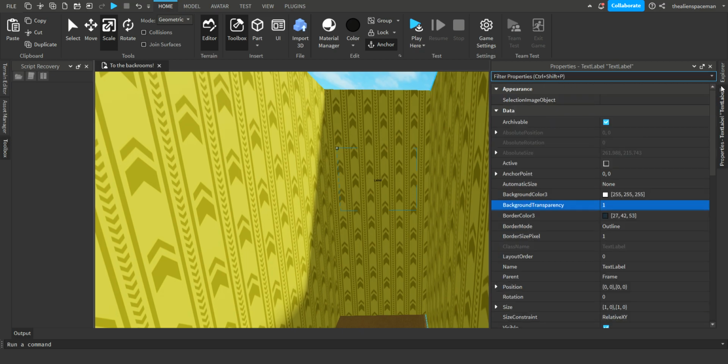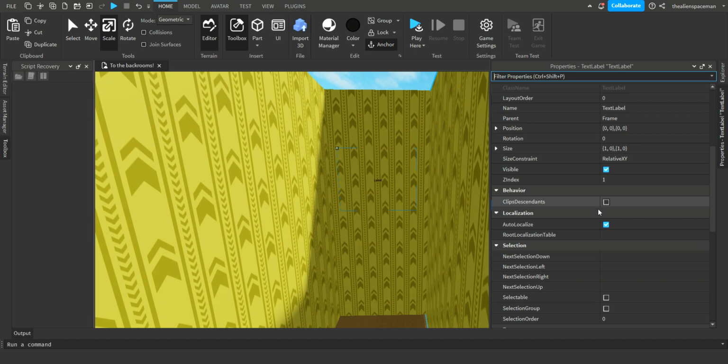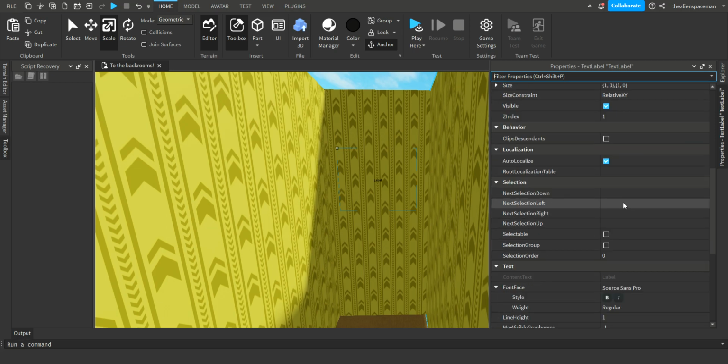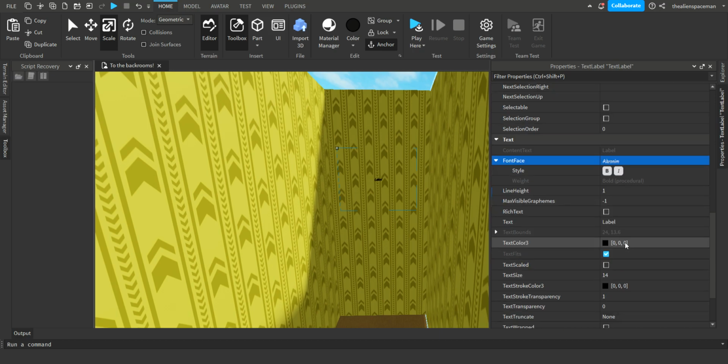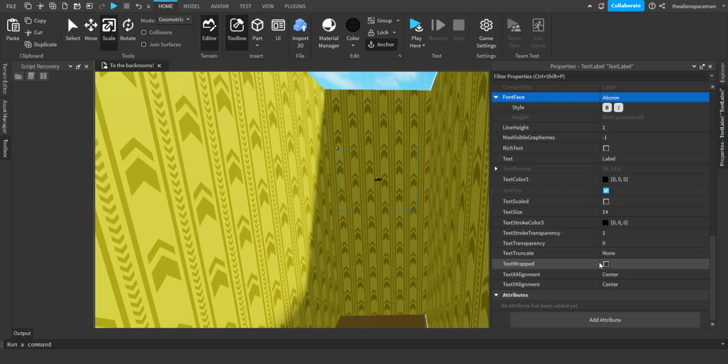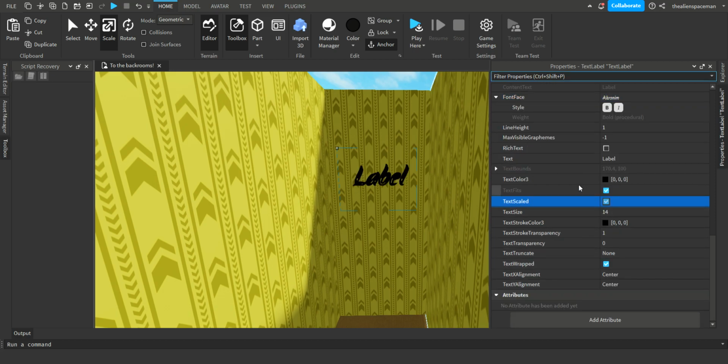And now with this, go into the text fonts, that one that we just would, make it bold and italic, and make sure it's text scaled.